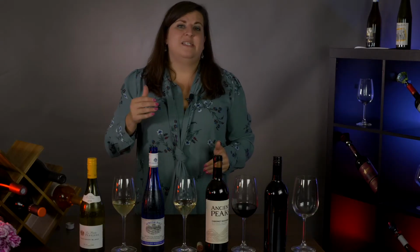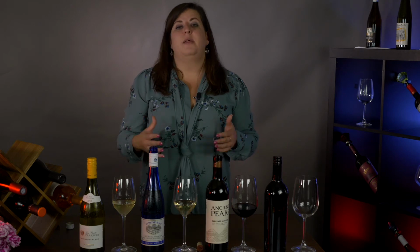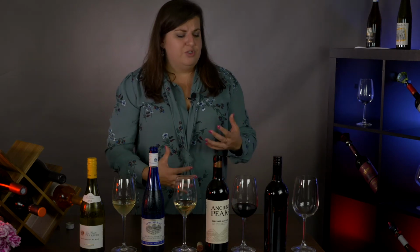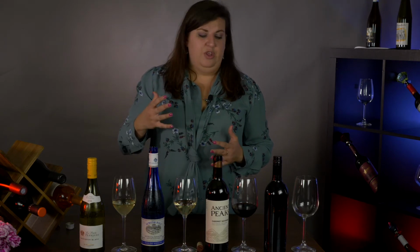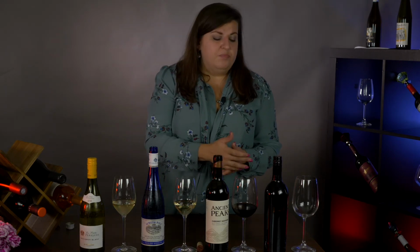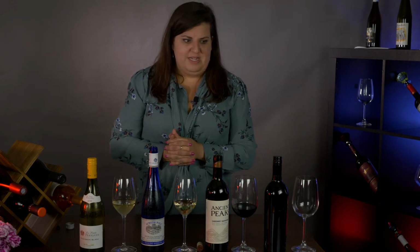And Ancient Peaks take that extra step of maturing their wines 20 months in a blend of American and French oak. So there are these baking spices of the nutmeg, the cinnamon. I'm getting vanilla extract as well as a little bit of dill. It's very crowd pleasing. I think that you can enjoy this wine sipping or even with some of those main courses that we enjoy around the table.